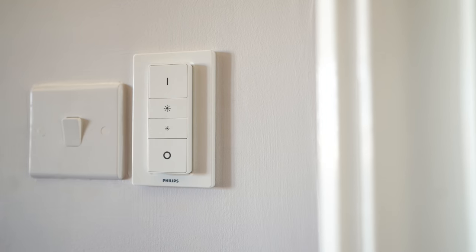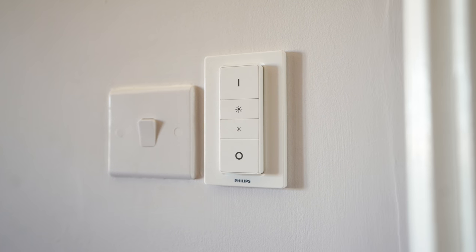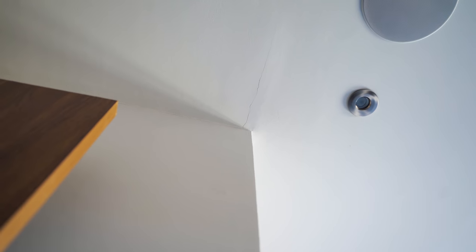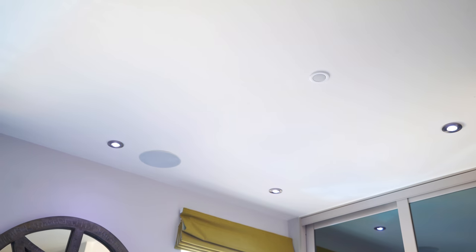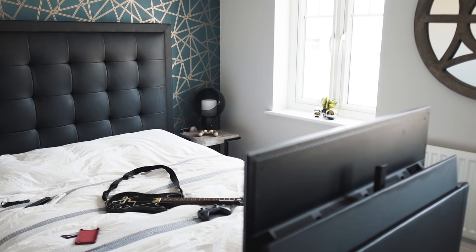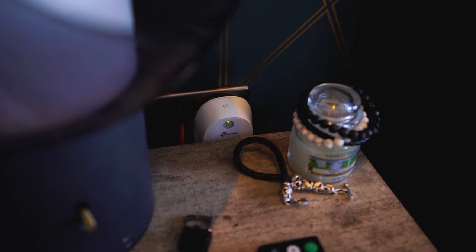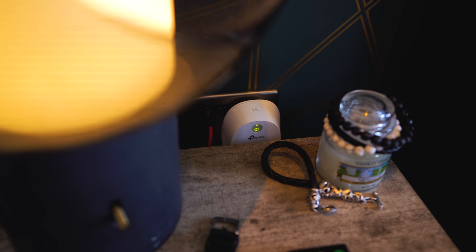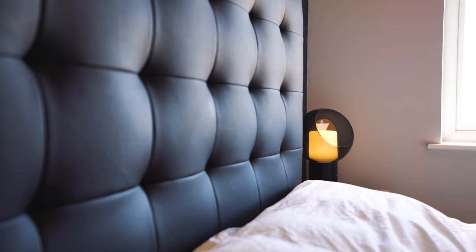With having a Google Assistant at my disposal, I thought I may as well smash out all of the lighting too. In the roof, I've got six GU10 bulbs from Philips Hue — the colour changing GU10s — so you can have whatever colour you want by the power of your voice. I've also got two lights either side of the bed with smart plugs, so with the command to turn the lights on or off, it turns on all the roof lights and both bedside lights. Really simple and it all just works so well.